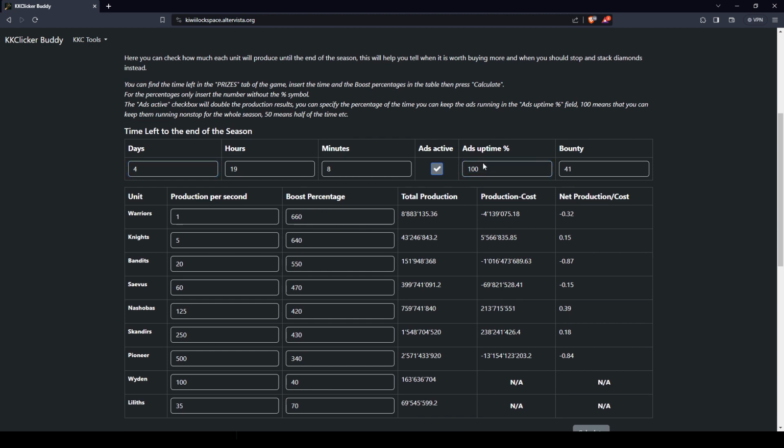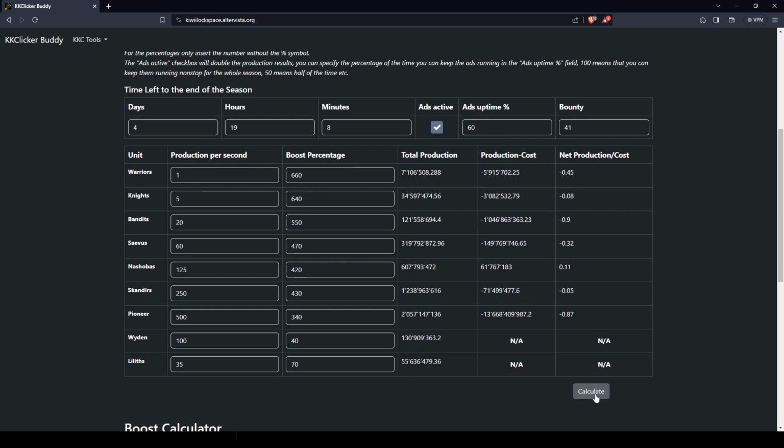Here, for example, I set how much I expect to have the ads running. I'm cocky and I'm going to say that somehow I can figure out how to keep them running 100% of the time. If you can only keep them running for like 60% of the day, because then you have to sleep, you can change this value, or just say, I don't really use ads at all, and turn this off. Of course, you have to throw your bounty here as well if you have any.